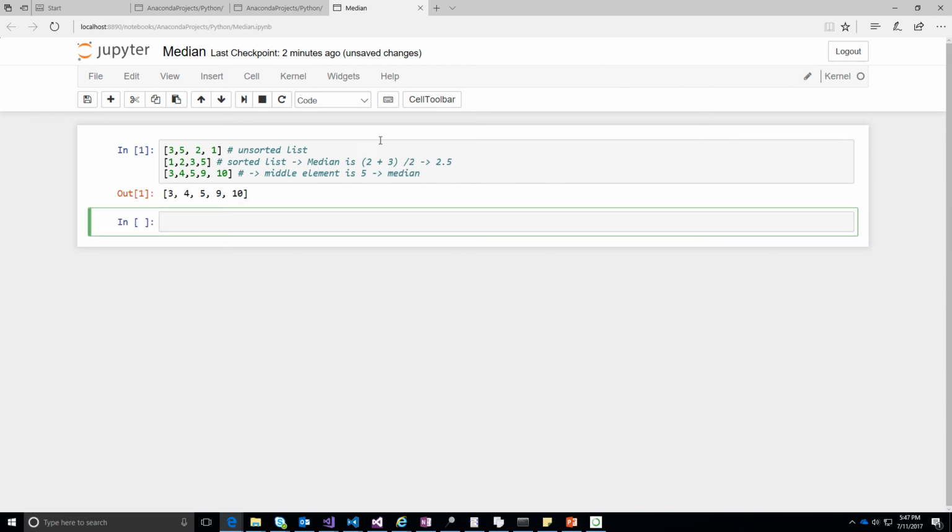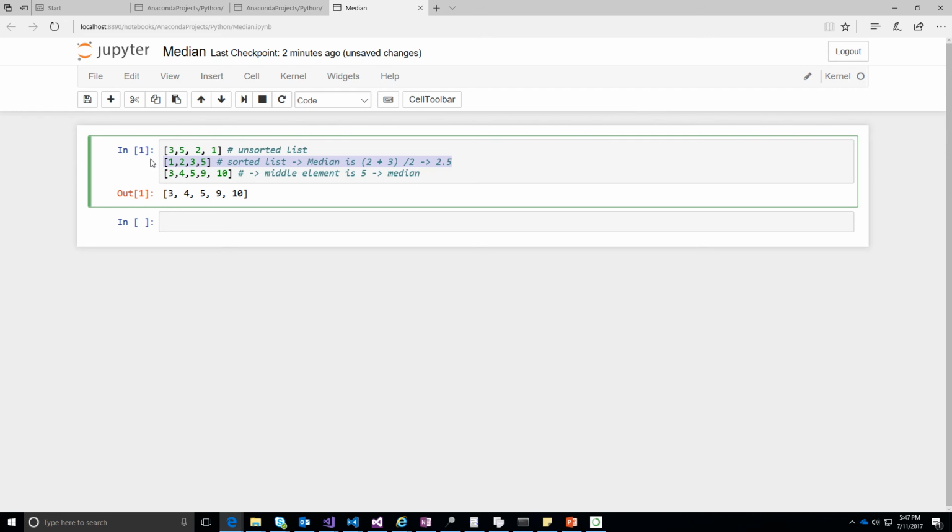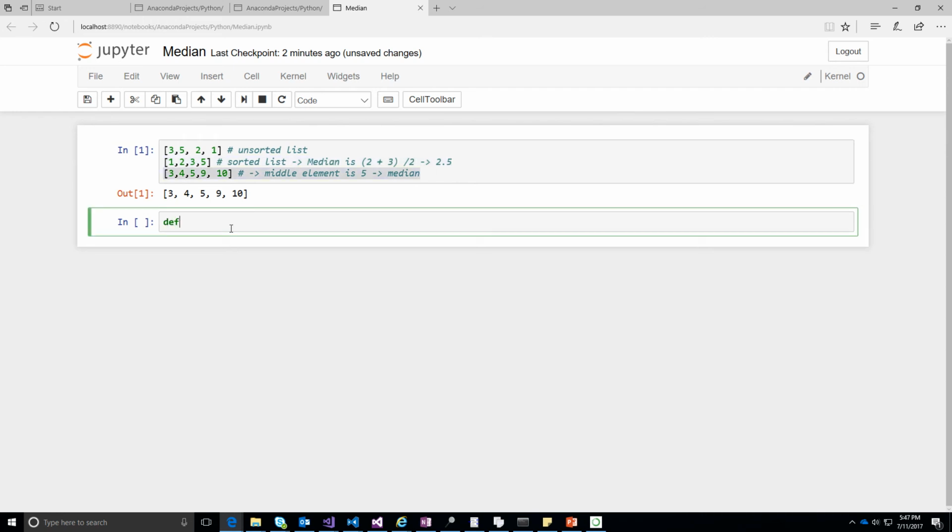Now, to find the same with a program in Python, we're going to write a simple function in Python and call that function with the targeted list where we want to find the median. Let's start doing that. As we understand the concept, we have two cases to cover here: an even number of elements in the list and an odd number of elements in the list. To define a function in Python, we have to use a keyword called def and then call the function median, and then you're going to pass a list given the name lst.